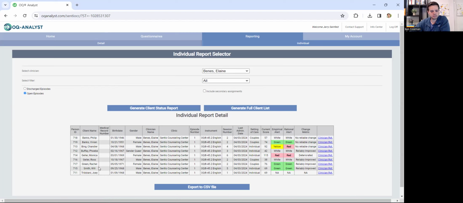And so the client we're going to use as an example here is the Fresh Prince of Bel-Air, Will Smith. When I click this, you may not see it. For a lot of people, this pops up in a separate window. So you may need to turn off your pop-up blocker. But I'm just going to briefly switch to share the clinician report here.